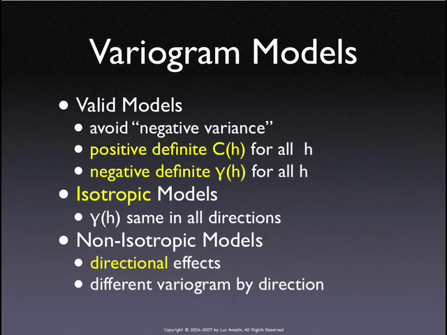And we've already talked about this a little bit: the difference between a model without and with directional effects. An isotropic model is just a single equation, one that is only a function of h, which is distance, no direction. Then in directional variograms, we get a different equation with possibly different parameter values for different direction ranges, like 0 to 45, 45 to 90. These would each be a separate equation. All the equations together are the model for the process.